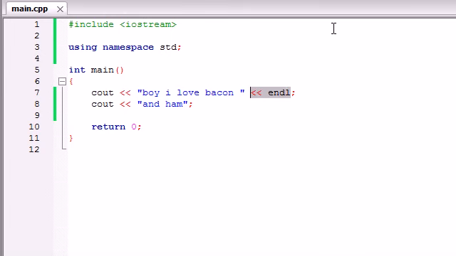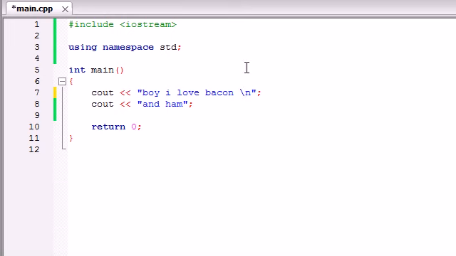Now if you're saying, alright, that's easy enough to remember, so let me go ahead and show you something that might be even easier for you. Inside your quotation marks, if you go ahead and add \n, this is basically the same as adding a new line. \n is the code, I guess, for go to a new line. So now it's going to say boy I love bacon, and then it's going to come across this thing called \n. It's going to say, hold on, what is this \n? Oh, I know what it is. It's the symbol to move to a new line. So this is basically just an alternative way to move to new lines.